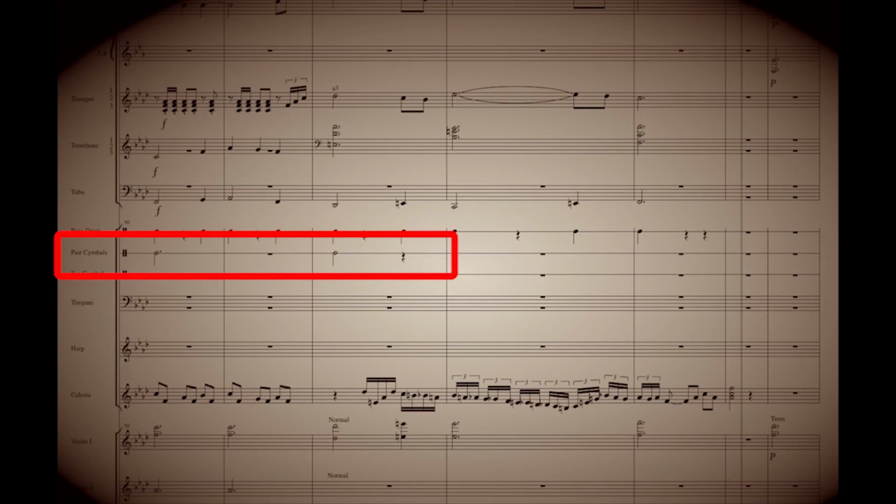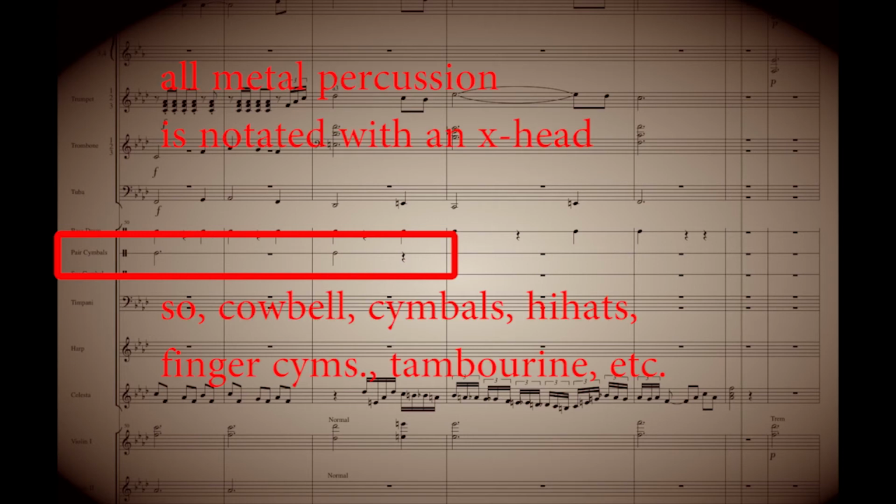The cymbals, which he calls pair cymbals, which I assume he means clash cymbals, that's what it sounds like, or just cymbals. The jury's out on a specific term. They get notated with an X head. All metal percussion gets notated with an X head, not notes.